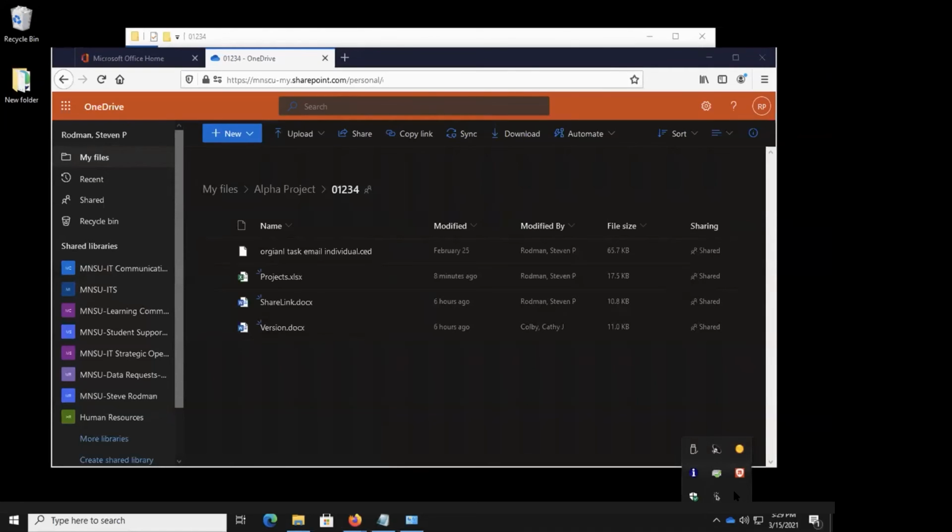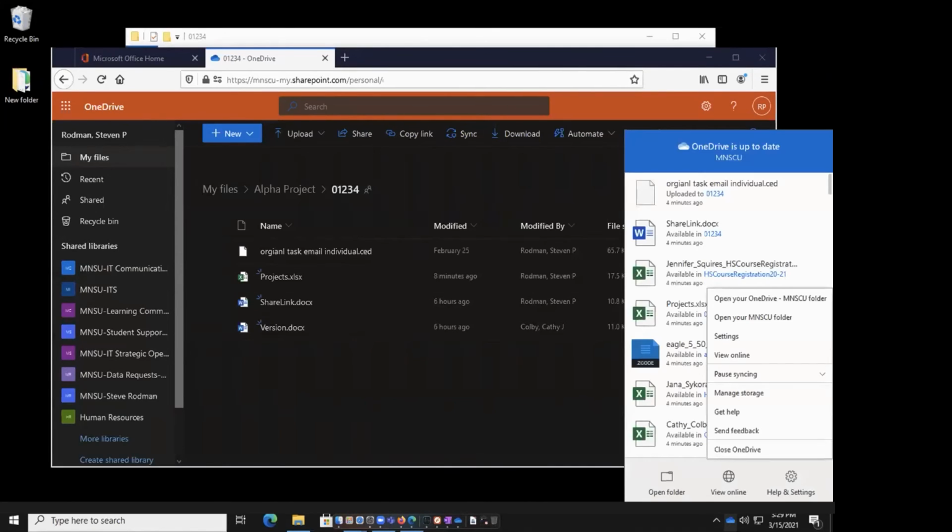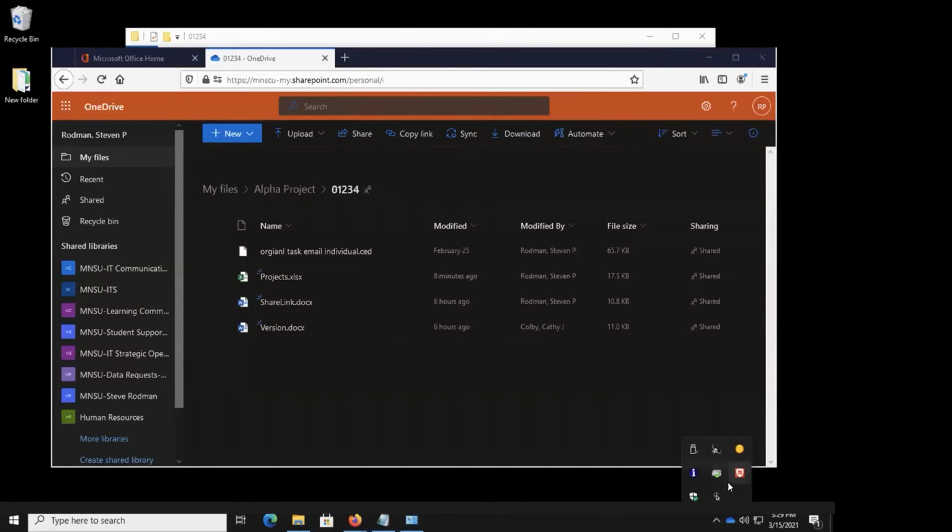To me, it's such an important utility to make sure that it's always running and syncing so that all my files are backed up every time I work on them. I like to drag that down near the clock so that I can always have it in my view. So if there's a problem, if it's showing a big red X that it's not syncing, I can fix that to make sure all my files are backing up. And that almost never happens to me anymore, but every once in a while, maybe once every 6 months or so, it'll ask me, maybe on a password change, to update my credentials to make sure that it's syncing. So can you just drag a different item from hidden view down?